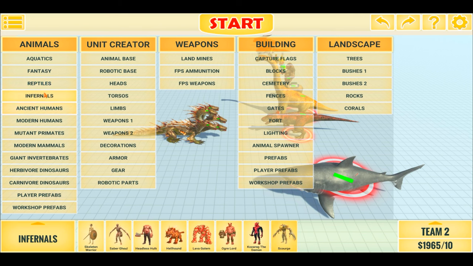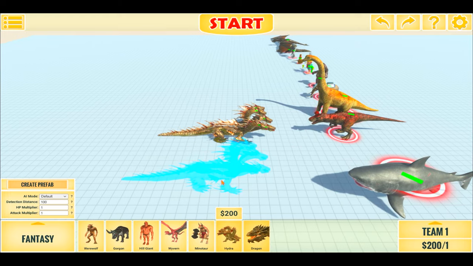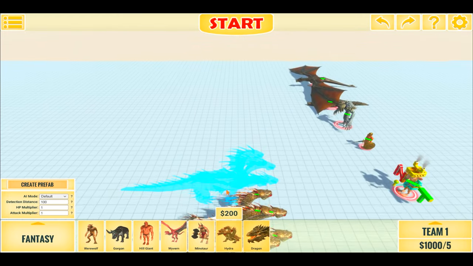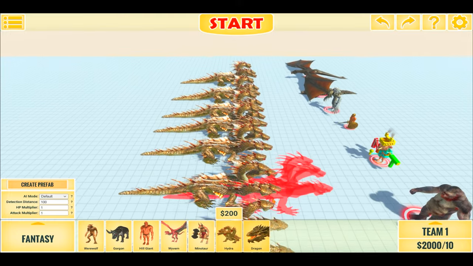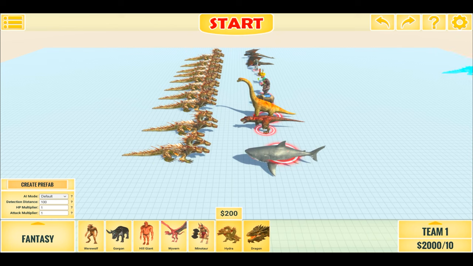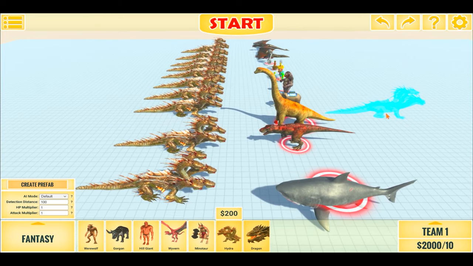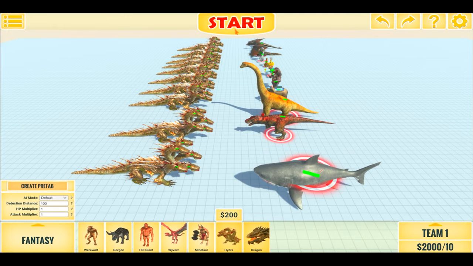So 10 Hydras versus all 10 of the strongest mobs in the game. Well, units. Now if you can just take a screenshot for the thumbnail. Okay, done, and let's start our battle in 3, 2, 1.